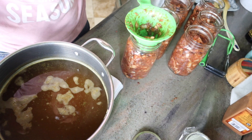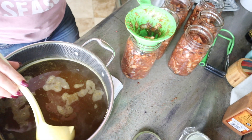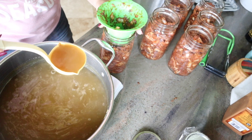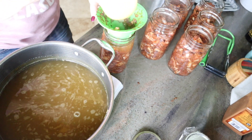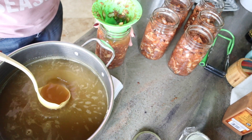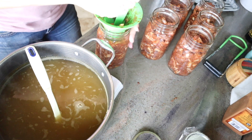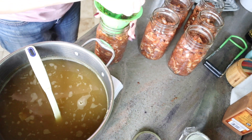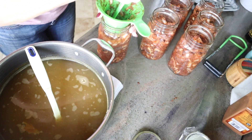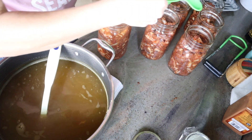We're ready for the next step — we're going to take our hot broth, what should be beef broth, and fill up our jars to a one inch headspace. I did not pack the meat down inside here, so there are plenty of air holes. We're going to use our poker and try to get that broth to go into all the air bubbles — not only to fit more broth, but we don't want any air pockets down in there. That does not make for safe canning. I think I made way more broth than I needed to.